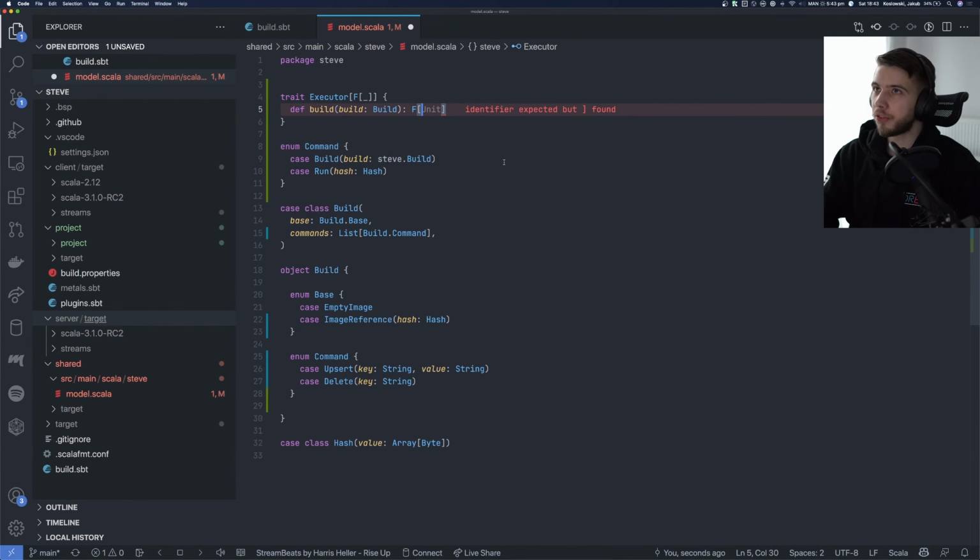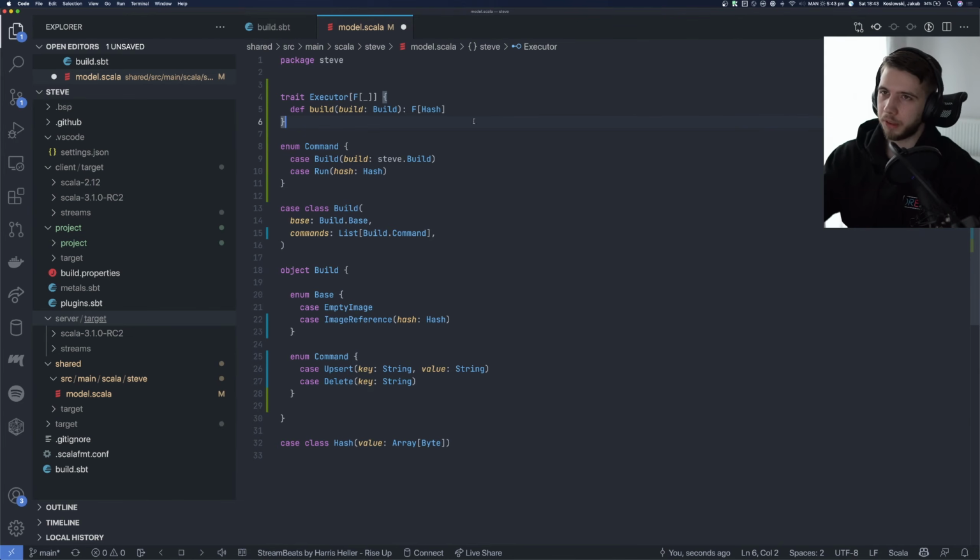And this will result in probably a stream of events. That's probably gonna be the final result. But for now, for starters, we'll just return the hash and the events will be just logged. But we want to be able to have a stream of events, like what is being built and maybe what is being printed during the build. Like in Docker, you would have all these commands that are executed, and we would like, in this case, to see their outputs.